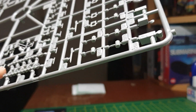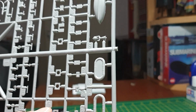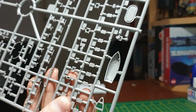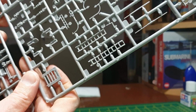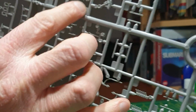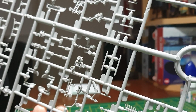As you can see there, you've got your hedgehogs there. There's the detail on the life rafts, as it were. That's your main lifeboat, as it were, and the main frame with it up the top there. Various lumps and bumps. I'm not very familiar. There are more crew ladders there. Your hedgehog, as you can see there, where they used to actually fire it over to where the U-boat may have been.